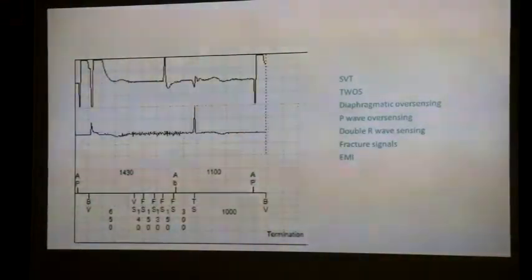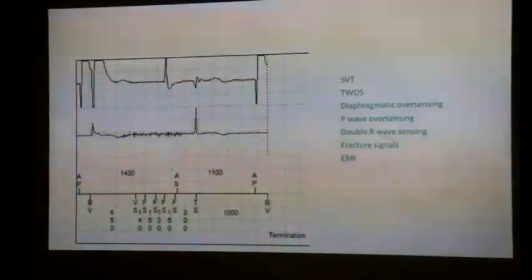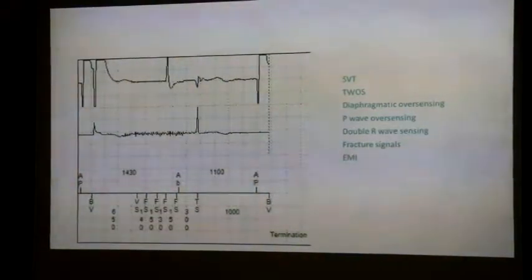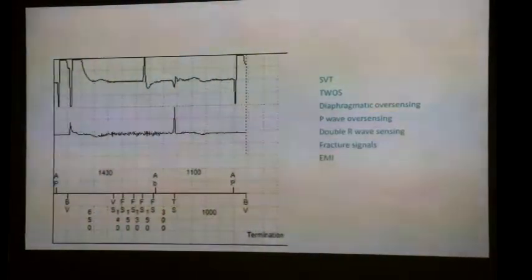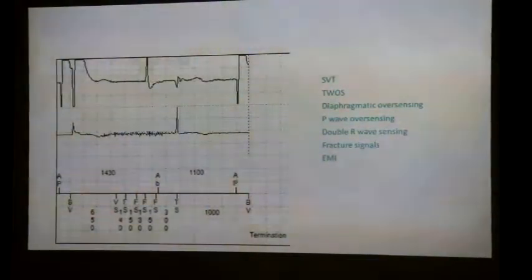This lead got extracted. This is a Medtronic device. This lead got extracted, and it picks it up as a non-sustained VF.